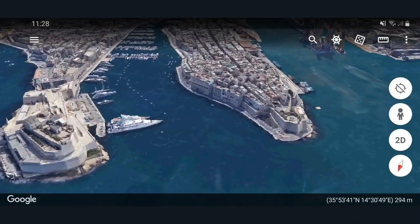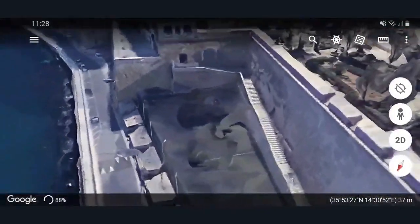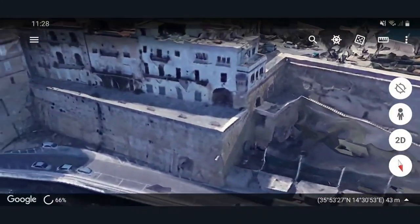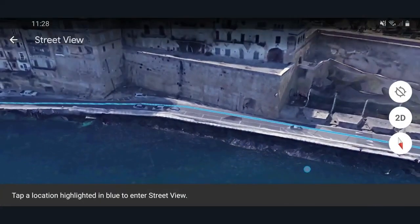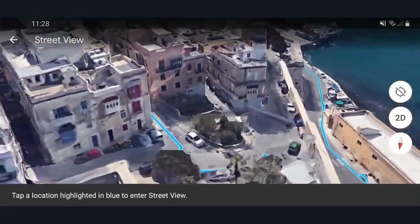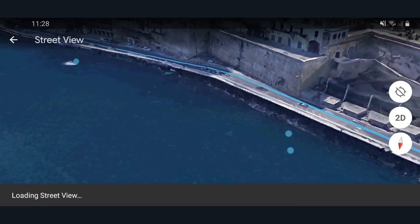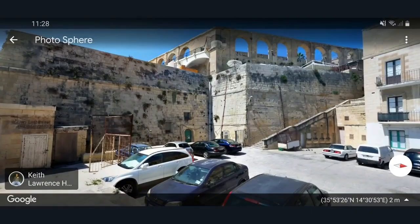Now this is where I used to play tennis, just outside this starfort. It's beautiful. And this house here, the white one, the second door from the right, I've done a job in there. And the house actually goes underground. Well, it goes down, not underground. And I fit a bathroom in there, and it was in a cave. And it was beautiful.